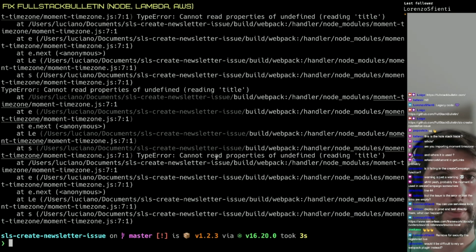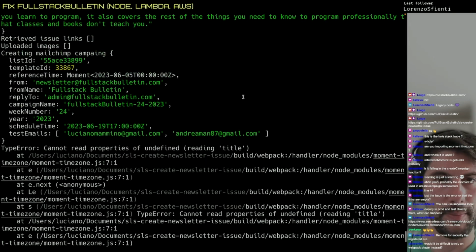Cool. How is it failing now? Cannot read properties of undefined reading title. Yeah, and I think this Webpack is really weird.